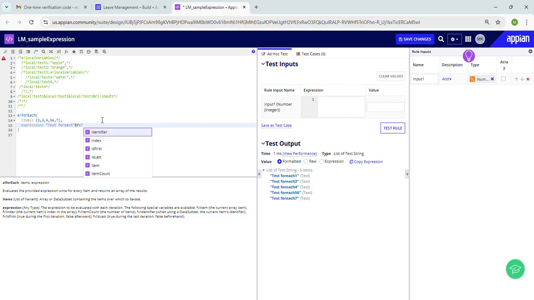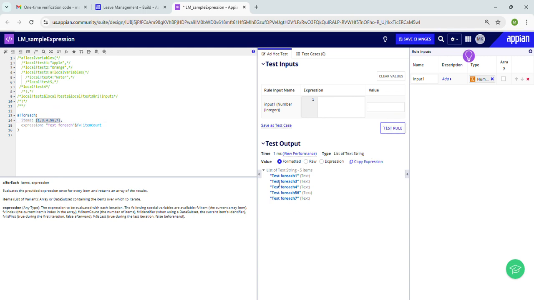Okay, now finally we have fv!identifier and itemCount. Before identifier, I'd like to explain itemCount. Basically, itemCount is nothing but the total item count on each iteration. I mean, what is the count of this array? If you count, we have 5. So in each iteration, it will print the total array count. If you see, it's returning 5, 5, 5, 5, 5 — in each iteration it's directly returning the item count.